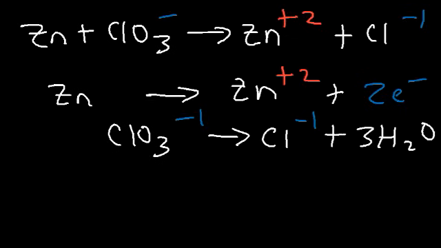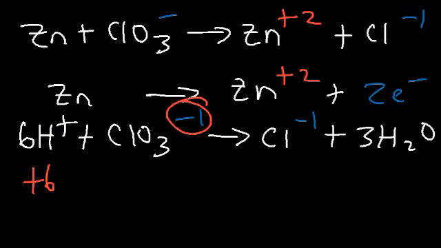Let's move on to hydrogen. Notice that we have 6 hydrogen atoms on the right side. So we need to put a 6 on the left side. We need to add 6 H plus to that side. So now all of the atoms are balanced on both sides of the reaction. Now we can balance the charges. What is the total charge on the left side? On the left side, we have 6 H plus ions, so it's 6 times 1. So we have plus 6 from those ions, and we have a negative 1 charge from the chlorate. So the total charge on the left side is positive 5.